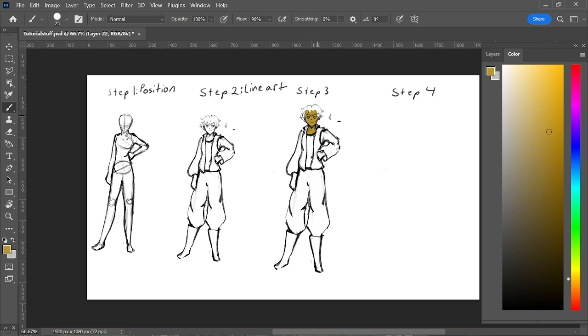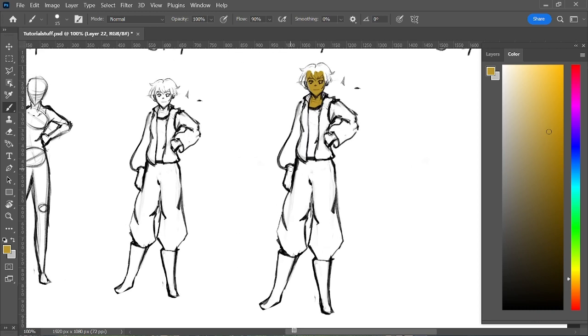Now, these are going to be the base colors to which we're later going to add shading and glints of light during the rendering stage. So this is where you develop the basic color scheme of your character. In this case, I want my character's pants to be red, a darker red. This really depends on what you like.